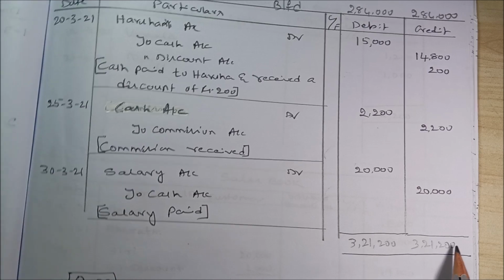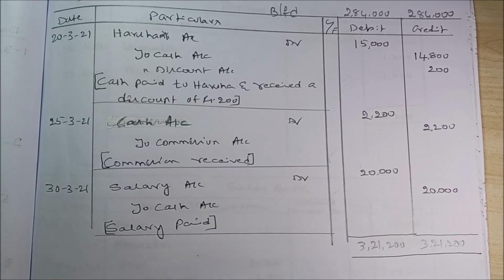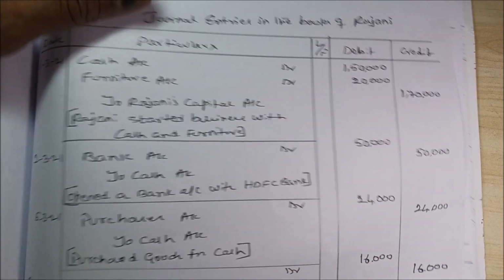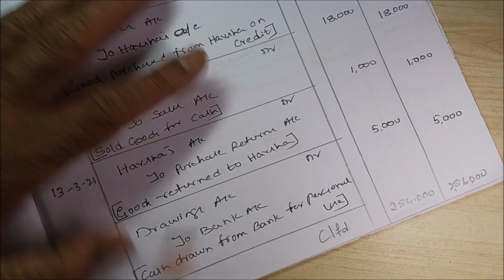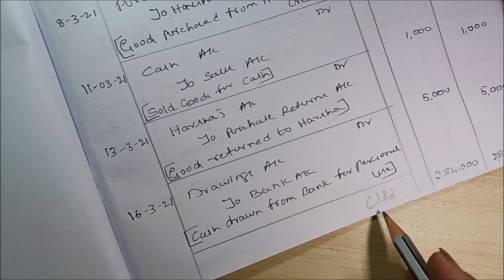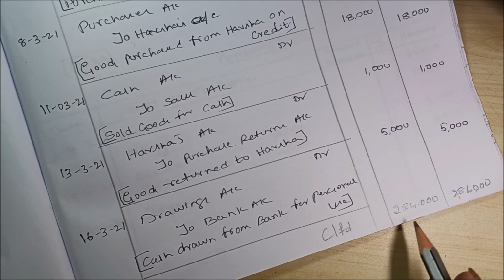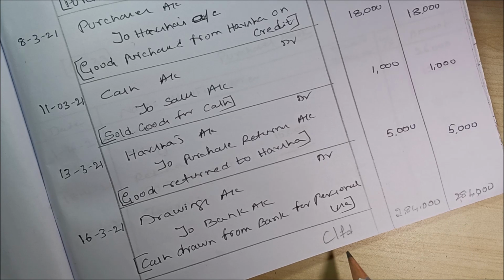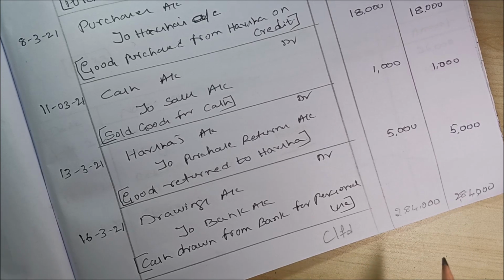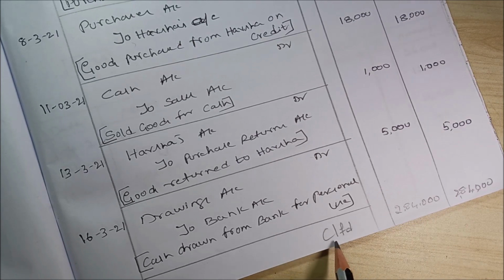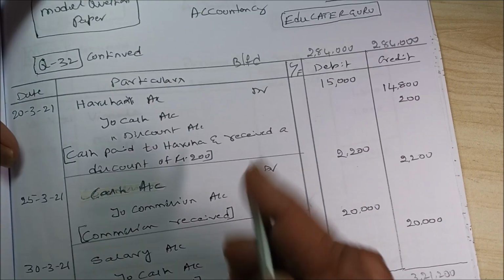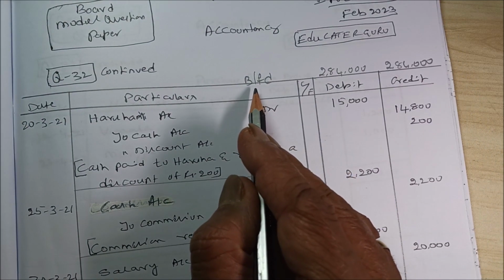Here I have written one concept for all of you to understand in accounts, a most important concept. Here you should observe this problem is continued. I have written CFD, carried forward to next page. You should not confuse it with CD, that is carried down, brought down, which is for accounts. Carried forward, brought forward is for pages. So carried forward to next page, brought forward from previous page, BFD.